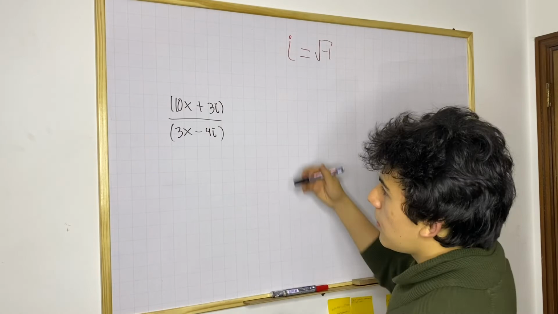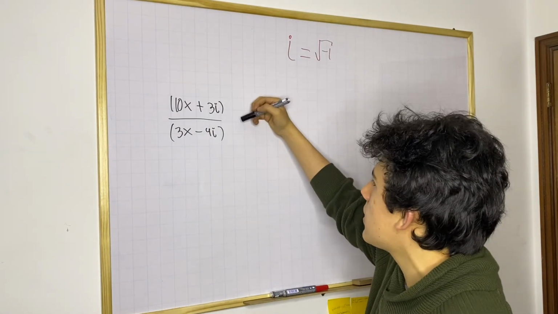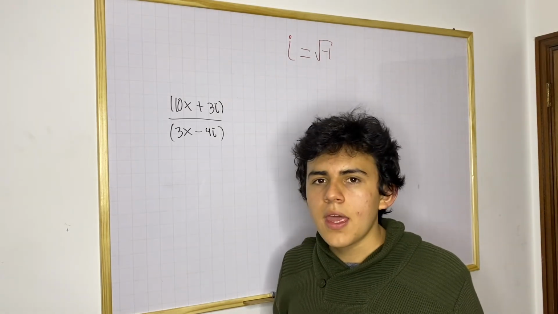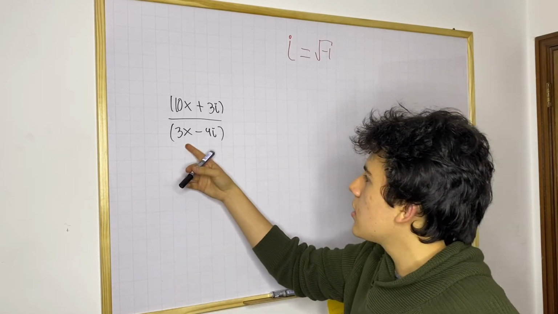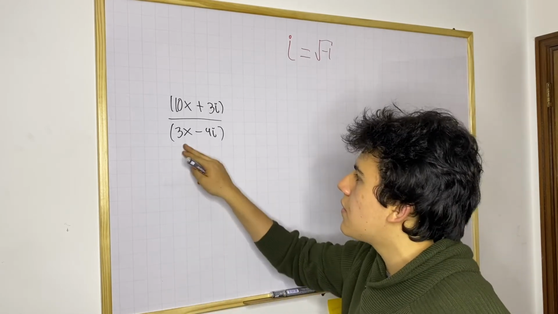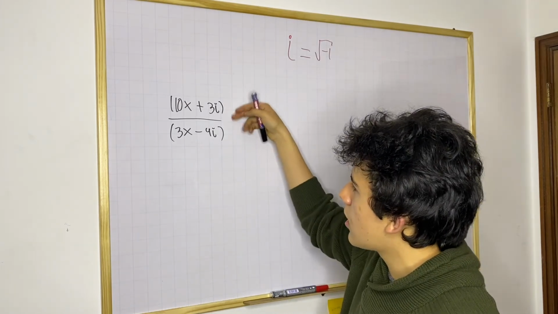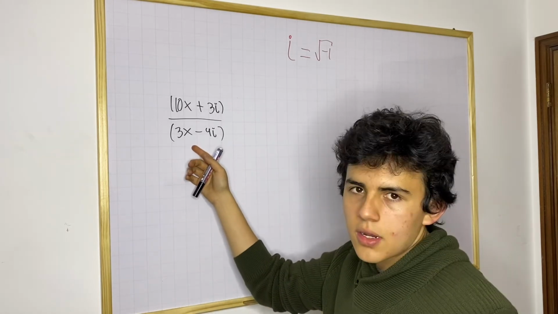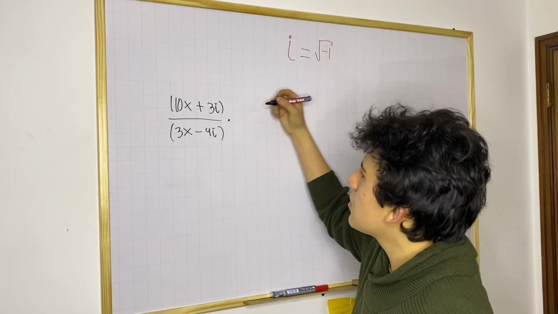Now you might be wondering, should we multiply by the conjugate of the numerator or the denominator? In this case, the most common approach is multiplying by the conjugate of the denominator. If you have i both in the numerator and denominator, you would normally use the denominator to multiply by. So now let's do that. Let's see how this would go.